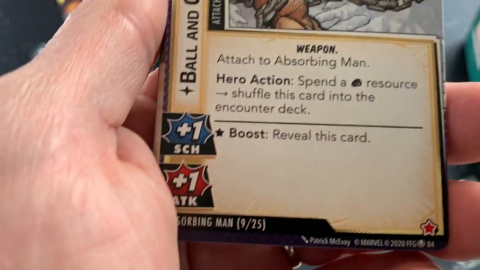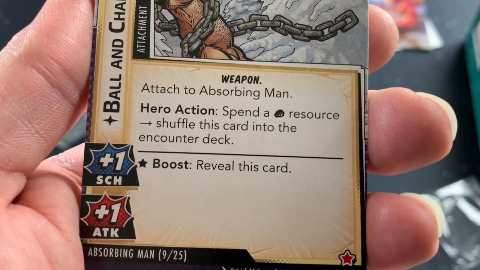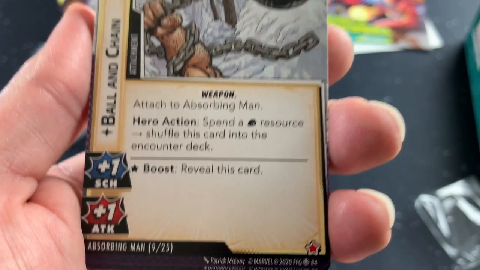Ball and Chain, attachment, plus one scheme and attack. Attached to Absorbing Man. Hero action: spend a physical resource, shuffle this card into the encounter deck. And the boost is reveal this card.